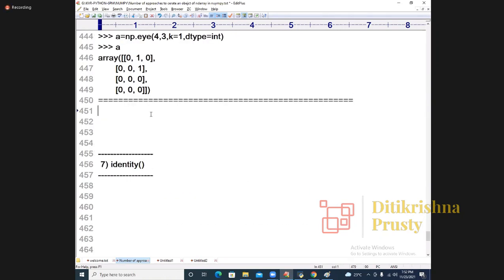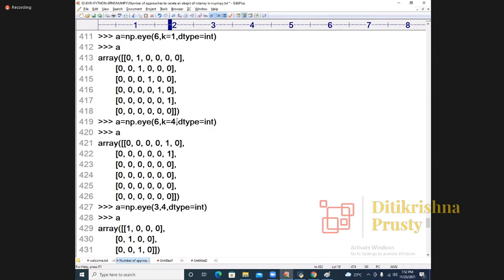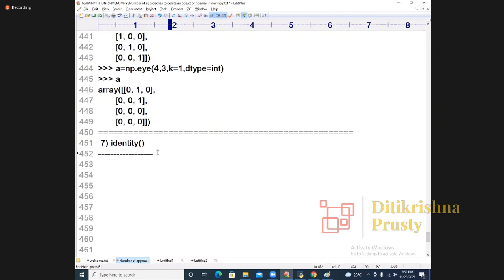Last function I will take. What is my last function? Identity function. The identity function is actually a flexible format. Last function, I am going to give you the clarity. What is the identity function used for? It is used for generating the identity matrix only, without any other kind of things.